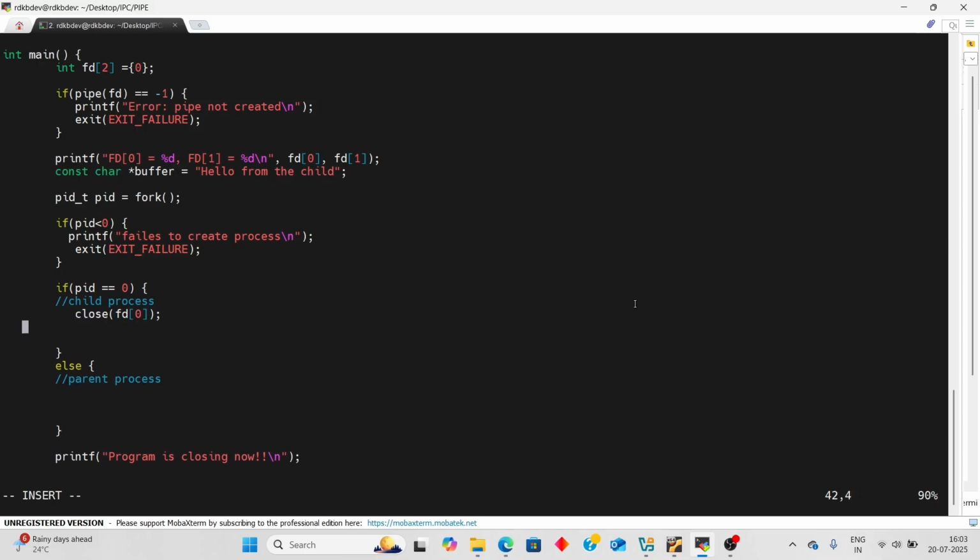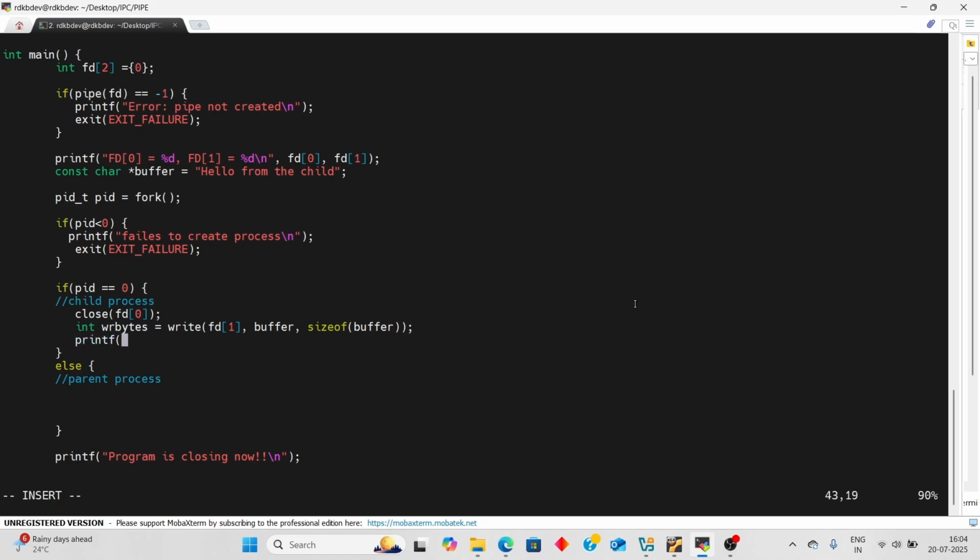and then I will write on fd1, that is the write descriptor of the pipe that we have created, and here I will put the buffer, and here we'll put the size of the buffer. Okay, I'll take write bytes. Okay, and I will print it here.